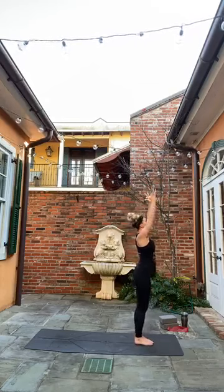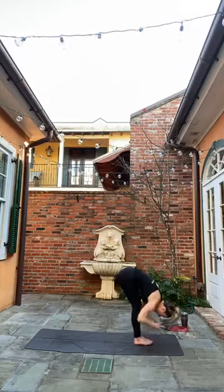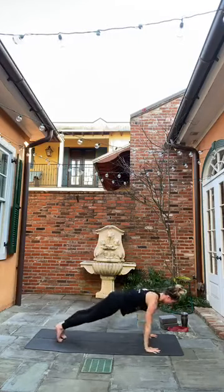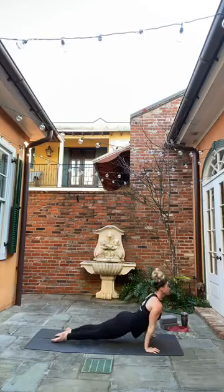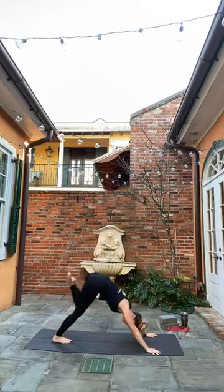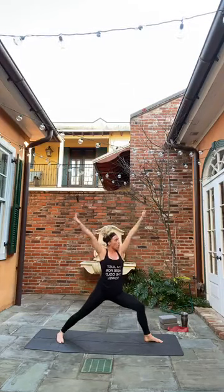Take a step to the top of your mat. Full breath in. Full breath out, forward fold. Inhale, halfway lift. Chaturanga Dandasana. Flow through, high to low. Back to downward facing dog. Right foot through, warrior one. Inhale. Exhale, open warrior two.